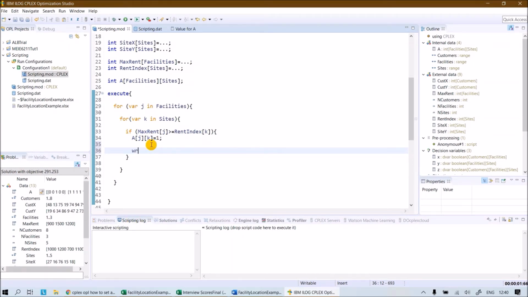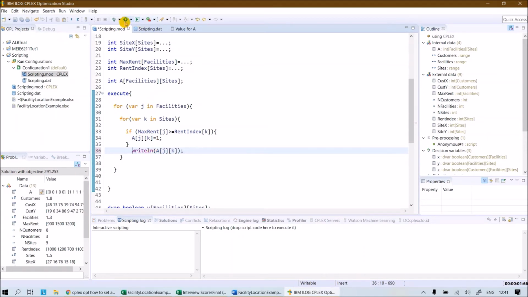So I'm going to write the values of this AJK on screen. For this I use this command writeln, write line AJK, and for each J and K it will write the values. By the way, if I want to write for each value, I should write it outside the if statement.